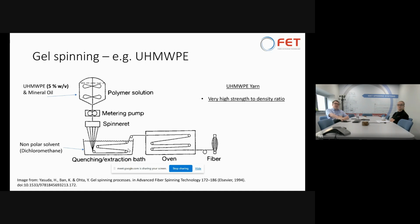From there, once the mineral oil has been removed, the yarn is then taken through an oven to dry off any of the dichloromethane, which will boil at around 35-40 degrees Celsius. Now, as we're in the UK, we don't often hit 35-40 degrees Celsius, but as this is an international lecture, I would highlight that some of those people on the call may regularly hit 35-40 degrees Celsius. So these are things to consider whilst exploring this technology.